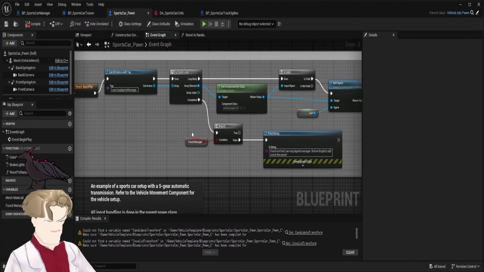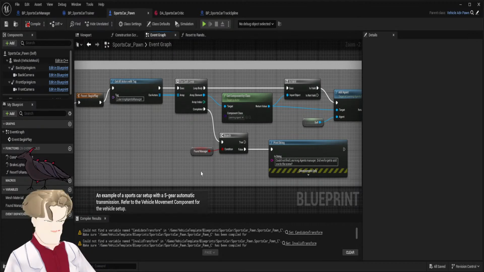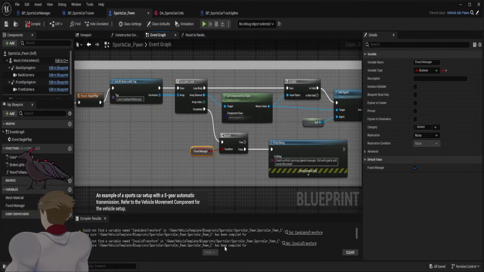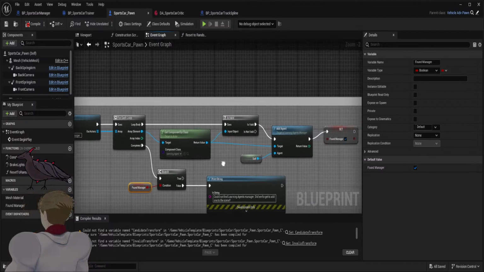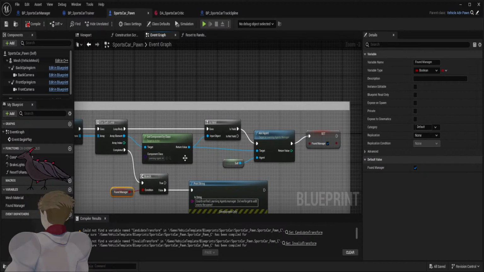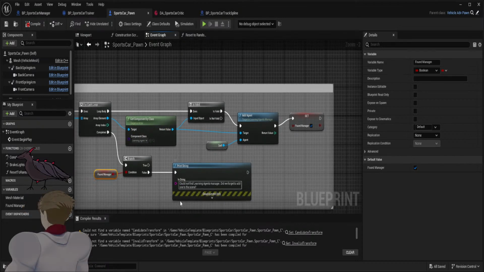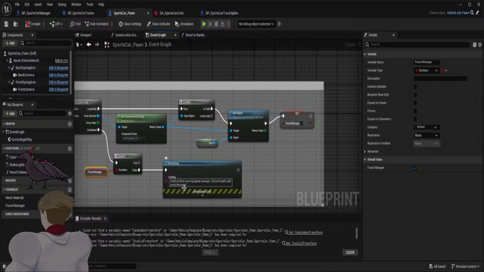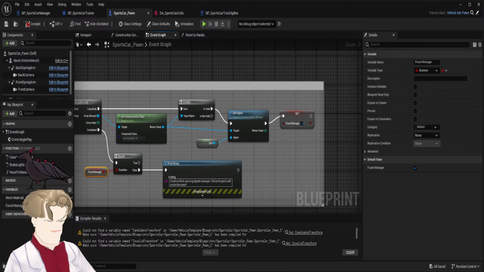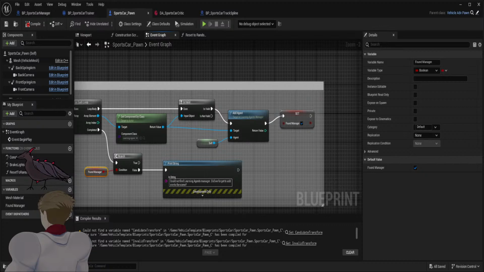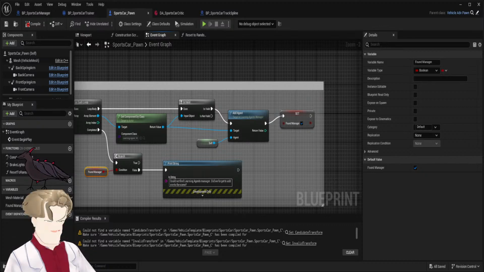Candidate transform? Guess that might be a real thing. Never thought about that. Farm manager input object, agent input object, farm manager is true. Yeah, okay, get all actors tag.